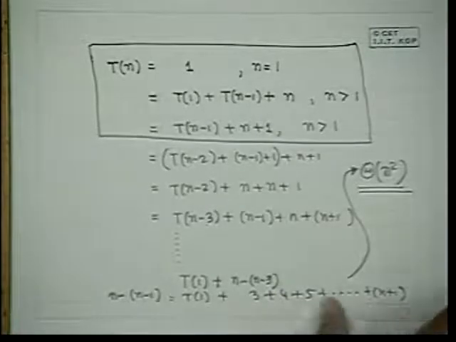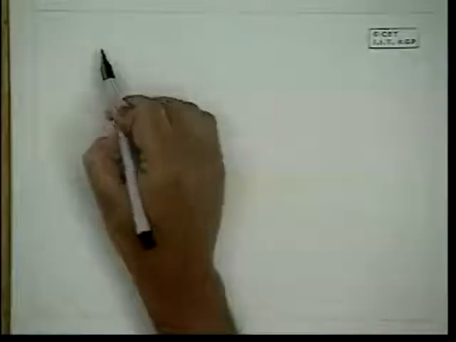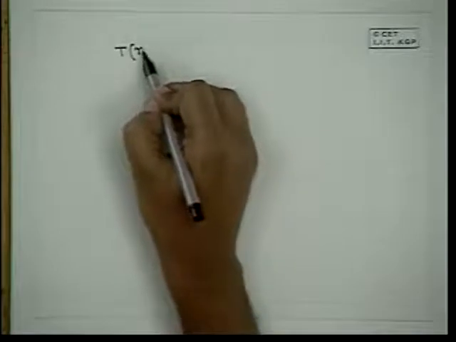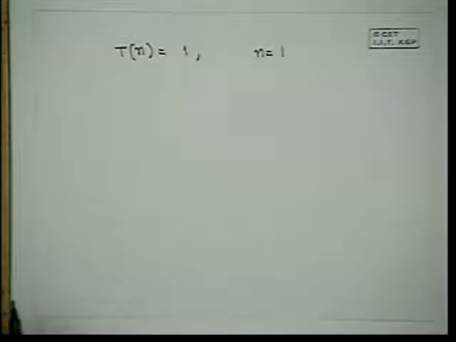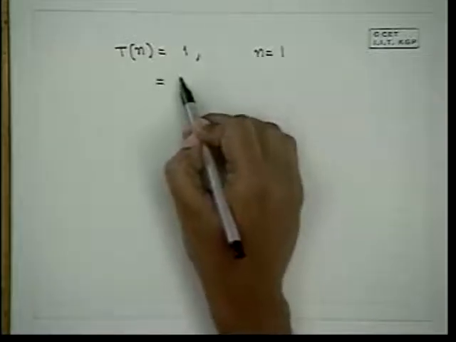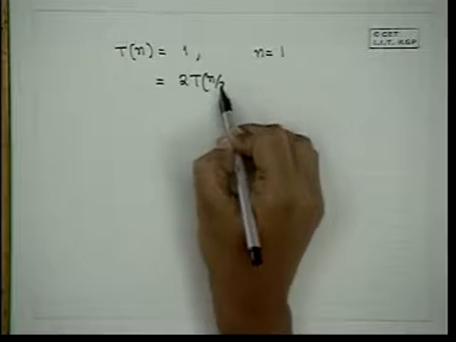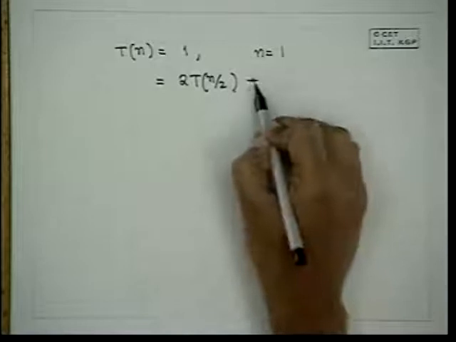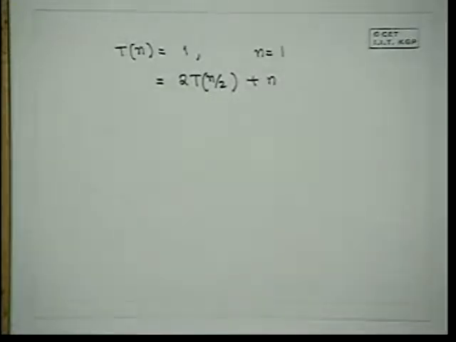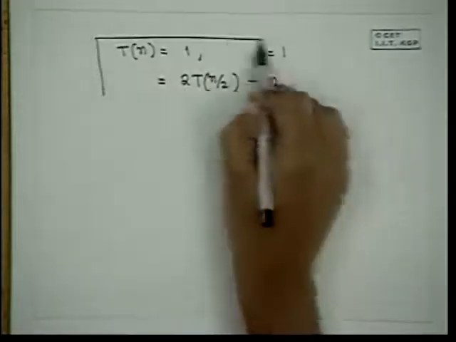Alright. Let's see, if you split up n minus 1, 1 also you are going to get the same thing. But suppose we split in half. Then our equation is T(n) is equal to 1 for n equal to 1, and is equal to 2 T(n by 2) for the two halves, plus n by 2 plus n by 2 plus n, right? So we have to solve this one.